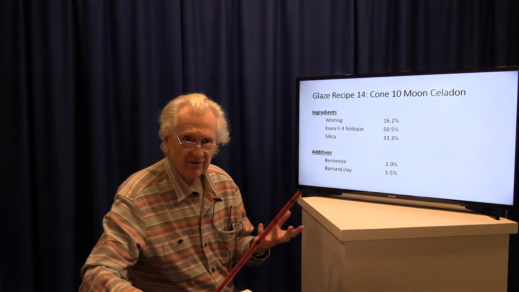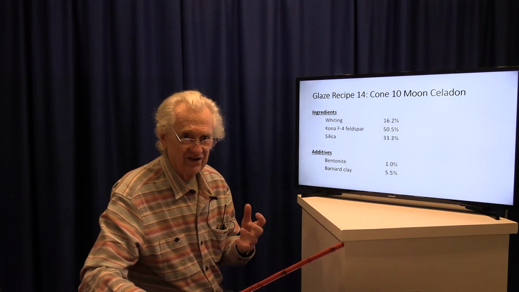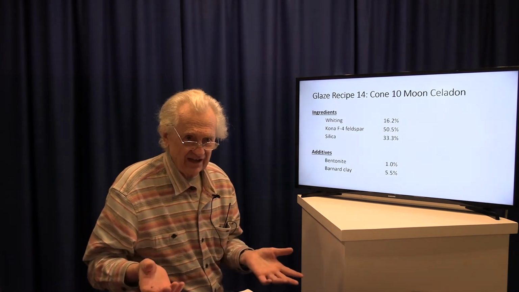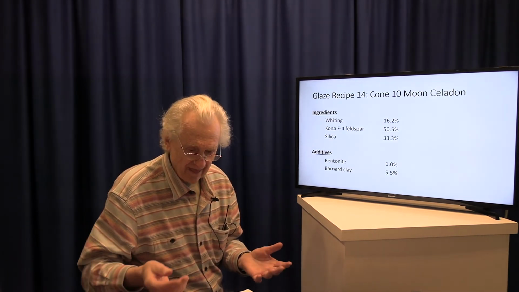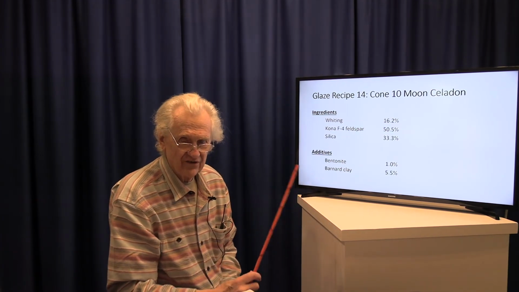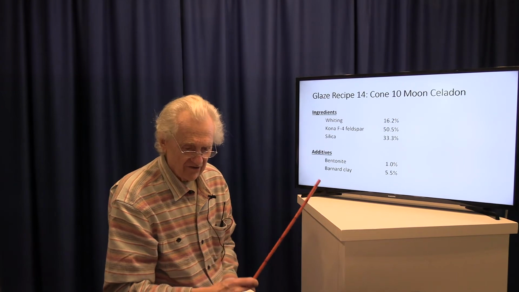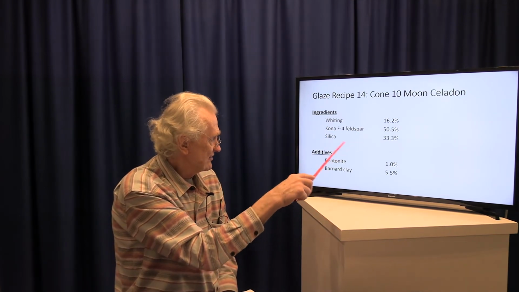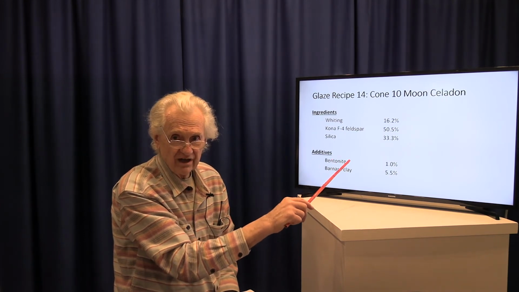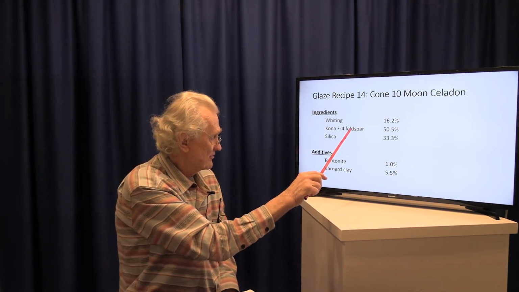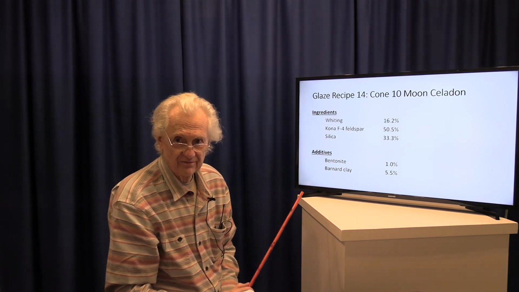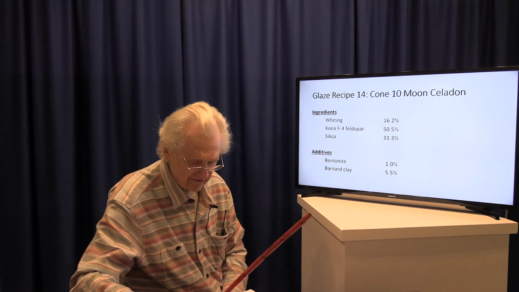Now, one of the other properties that sodium contributes to a glaze is it tends to deflocculate the glaze, meaning that the glaze tends to settle out and form that concrete on the bottom of the bucket. So the fact that this has low clay and high sodium means it's going to settle out like crazy in the bucket. When I look at this glaze, I can say, this may be a great glaze, but it's not going to be very stable in the bucket. It's going to settle out because the sodium's going to make it deflocculate, and it doesn't even have much clay to keep it in suspension. So it's not going to be a very stable glaze.